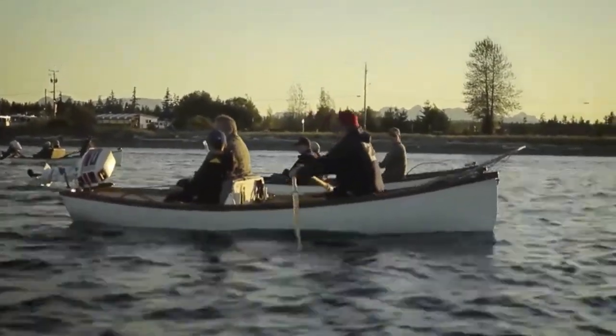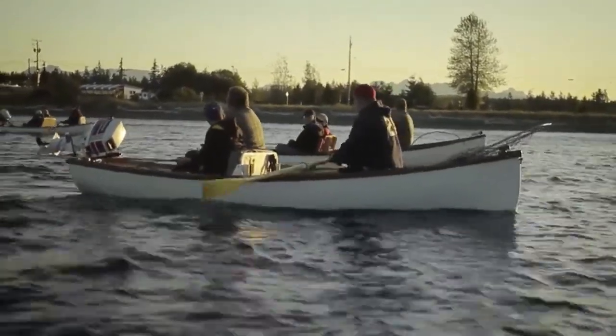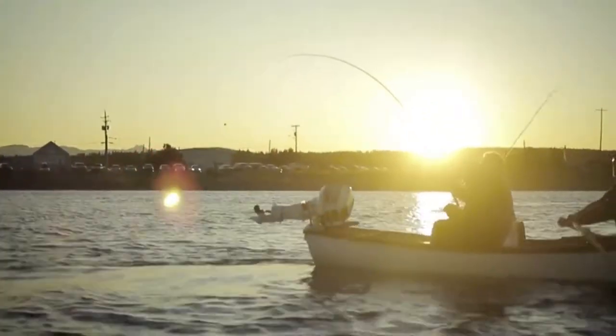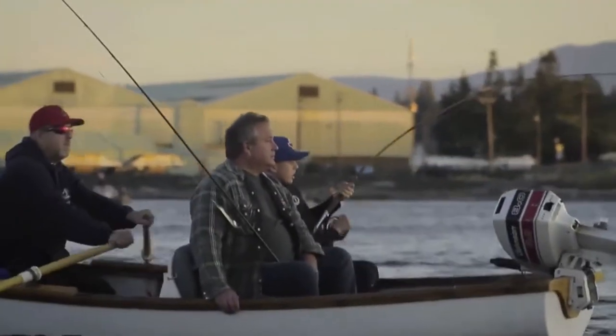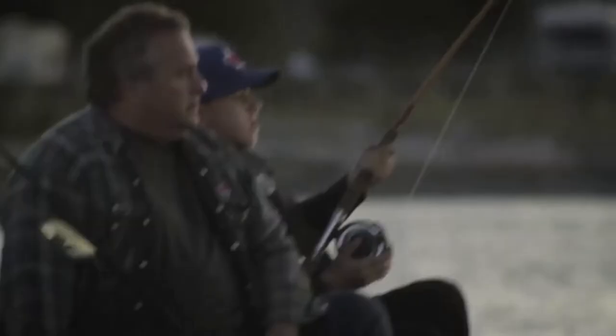When you hit that fish in this fishery, it's right there — maybe 40 or 60 feet down. You hit it, hold the rod, and then it goes like a shot. All you can do is chase it, wait for it to stop, and then the rower and the angler fight it together. Long dull hours all of a sudden explode into something insane.